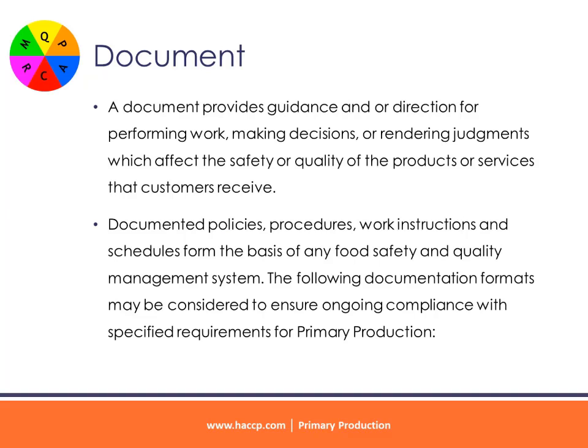Document. A document provides guidance and/or direction for performing work, making decisions, or rendering judgments which affect the safety or quality of the products or services that customers receive. Documented policies, procedures, work instructions and schedules form the basis of any food safety and quality management system. The following documentation formats may be considered to ensure ongoing compliance with specified requirements for primary production.